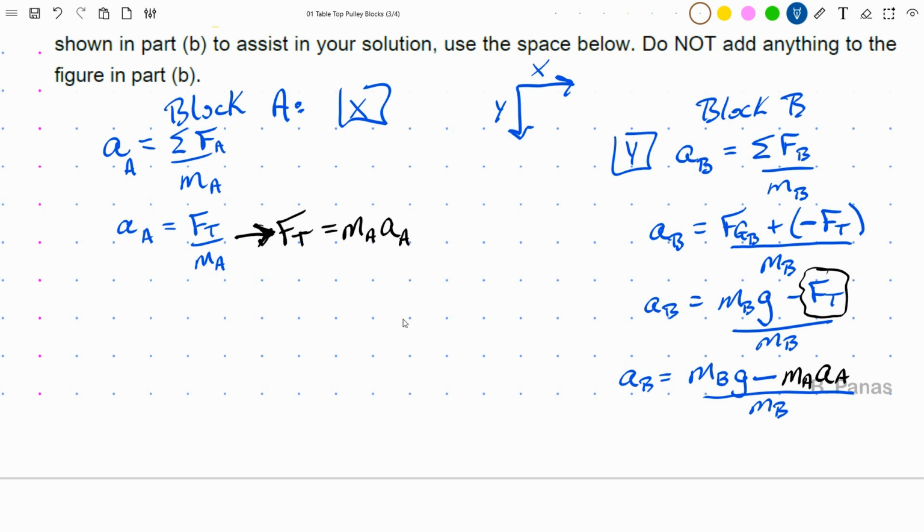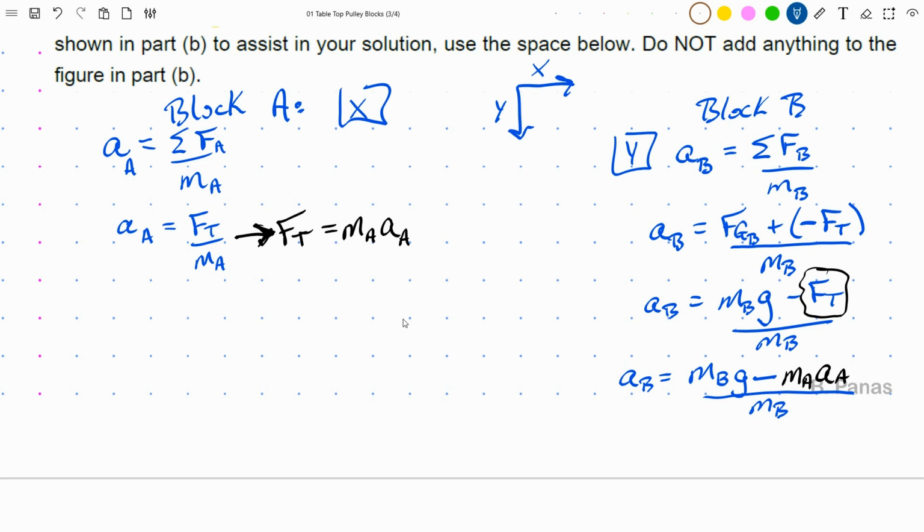And here's where I'm going to remind you of what I said a little while ago. In fact, I think it's one of the first things I said. The acceleration of A and B are the same. The magnitude of the acceleration is exactly the same. And I've designed these equations so that they're both positive within their separate equations. The acceleration of A is positive because it's going to be accelerating to the right in the x. Meanwhile, the acceleration of B is also positive because it's accelerating in that downward direction, which I've designated as positive.